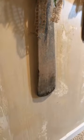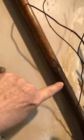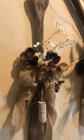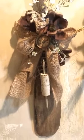So here are the oars. I have three of them. They're different sizes. They're different finishes. Like this one's really chippy and it's painted, where this one is just the wood. And you can see where it's been in the water, because all of this is varnished and then all of this is not. So it's been really damaged. And then I found this little one, which I thought was super cute. And then I get so breathless.